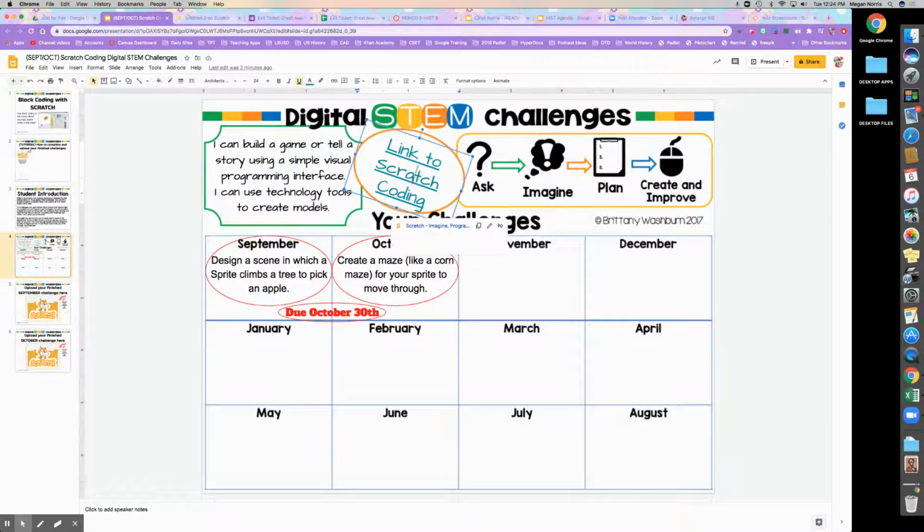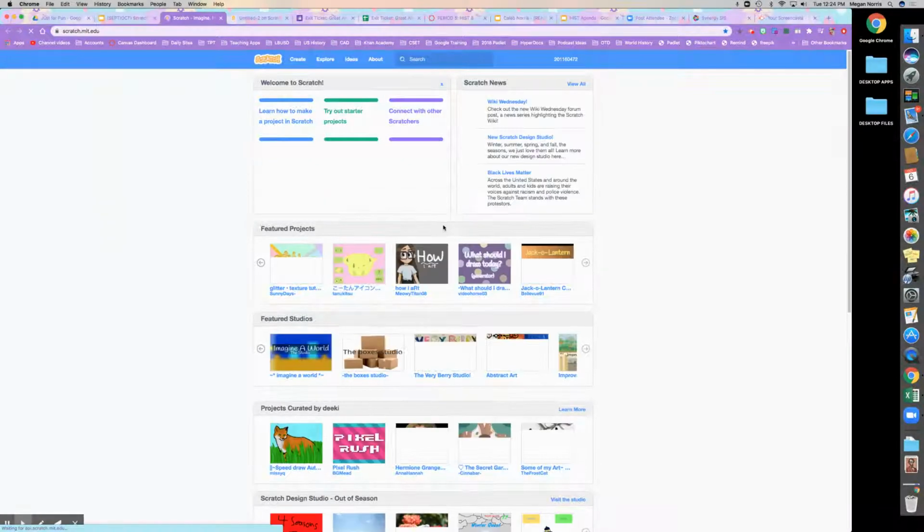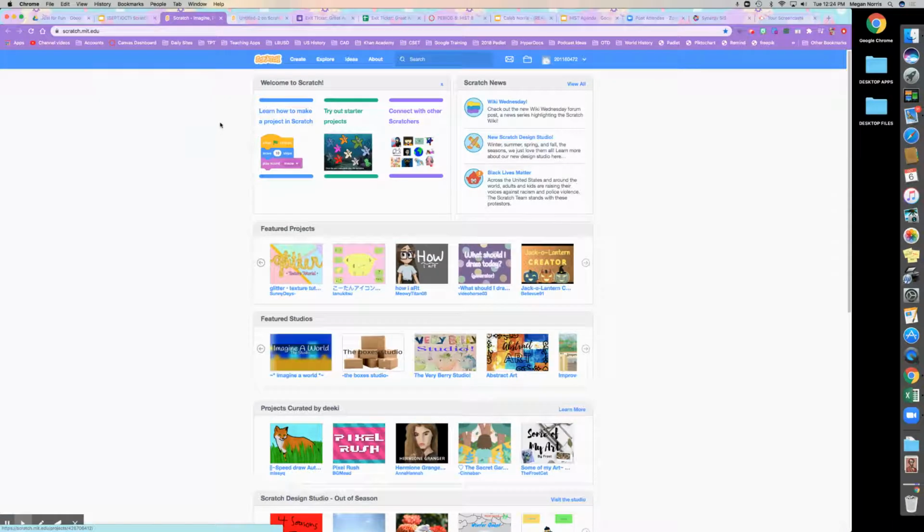All right. So I have already created an account. So I'm going to click on the Scratch. Okay, and there's all these different activities. When you created your account, you also should have used your class time to sort of explore the different parts of Scratch, but we're going to start today with Create.